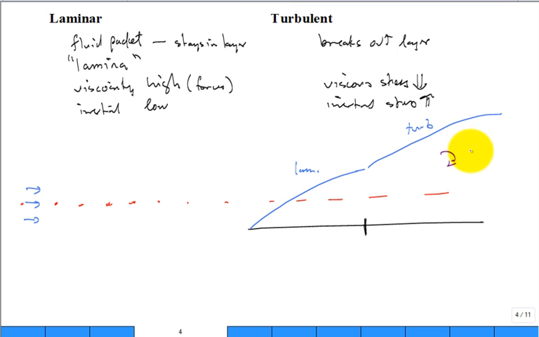So what's a characteristic? It acts like it's chaotic. It acts like the packages are going here and there. So at any instant in time, if I focus on this location, the fluid velocity could be this way or that way or this way or that way. Now the time average velocity at that location will be in the positive x direction, but the instantaneous velocity could be all over. That encourages mixing, encourages transport of properties more rapidly through that layer.